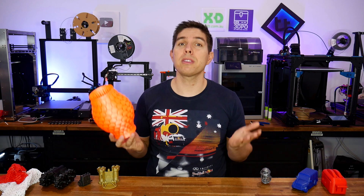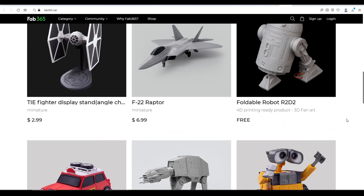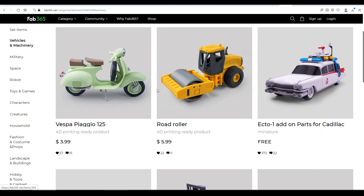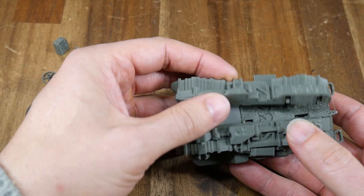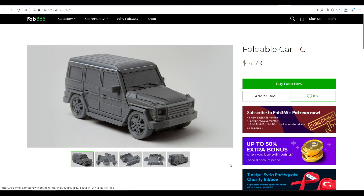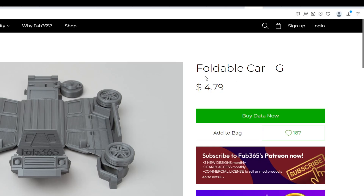I think it's time to step up the degree of difficulty. Our next stress test is this foldable car G by GuDesign, and I really could have picked any of the models from Fab365, as the quality is so consistent and outstanding. As you can see from these previews, these models print almost like a transformer, partially assembled and laid out, before being folded and clipped into position to make the final form. The reason I went with this G-Wagon for this video is that everything prints in a single piece, and that includes moving wheels and opening bonnet. Most of the models on this website do cost a few dollars, but it's definitely worth it.